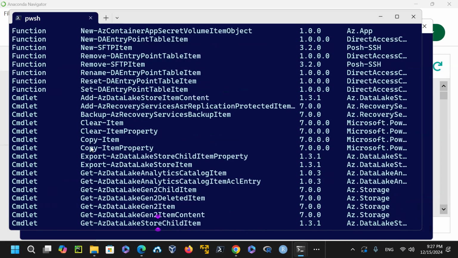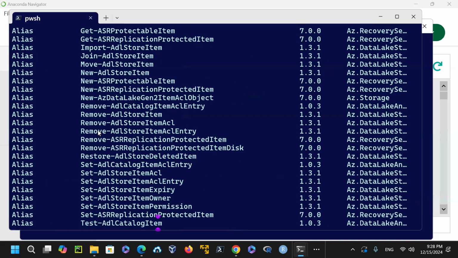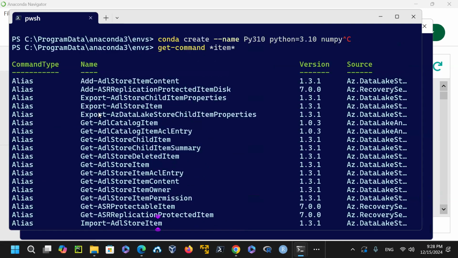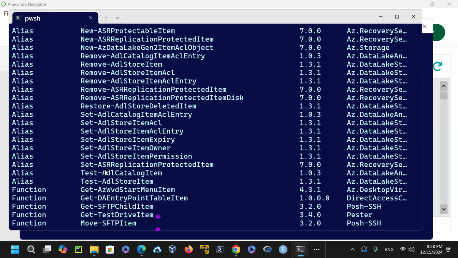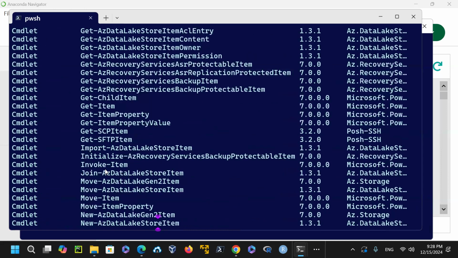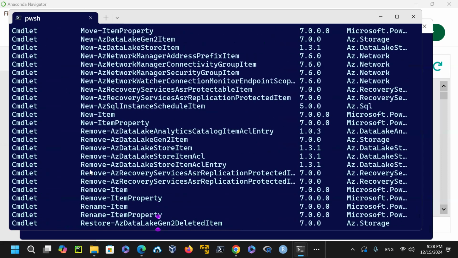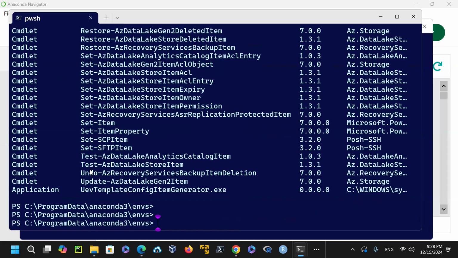Let's say clear item, copy item. So in order to remove item, maybe. So I'm going to just search for the command. And normally on the DOS it's a del and then /s for delete subdirectory.